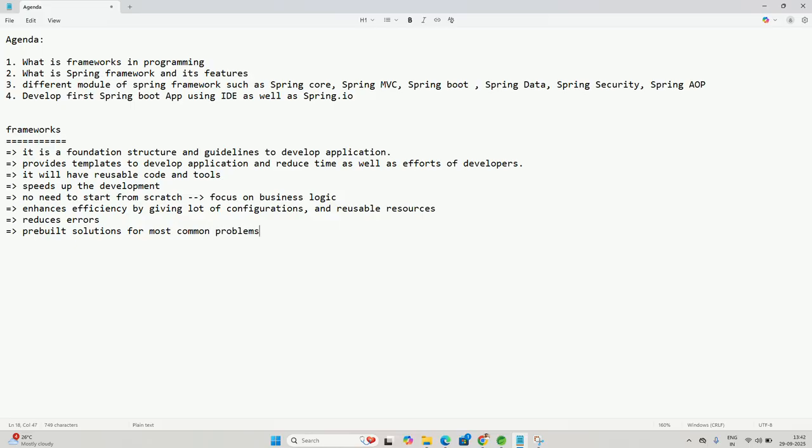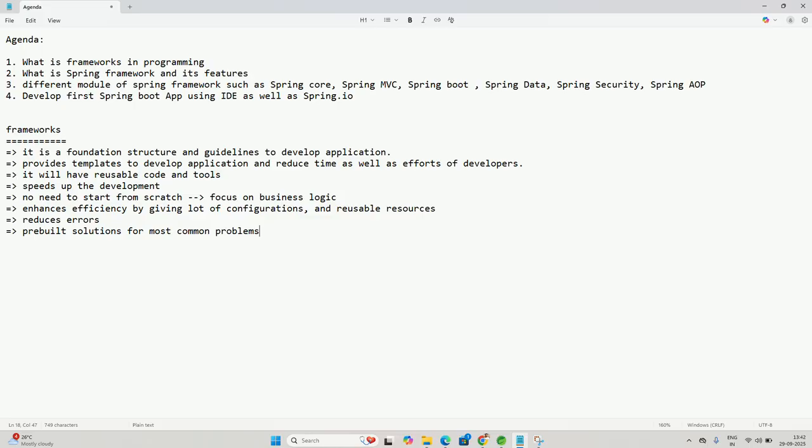So this is how a framework helps the developer to develop a lot of things by giving a lot of reusable code, solutions for common problems, and it provides reusable code and tools and speeds up the development. So the developer has no need to start from scratch.